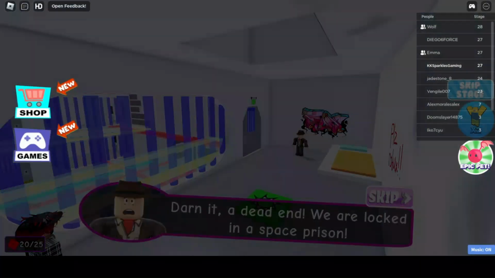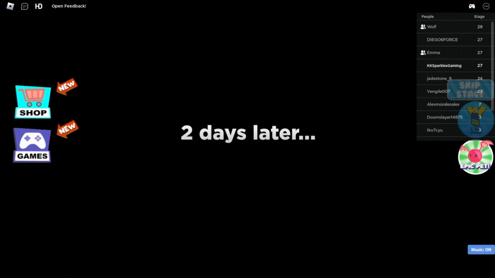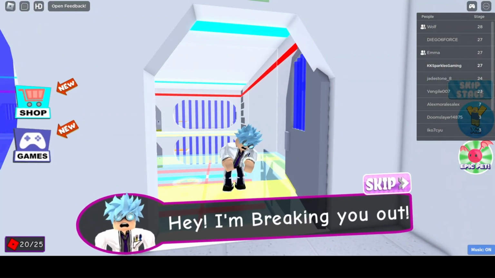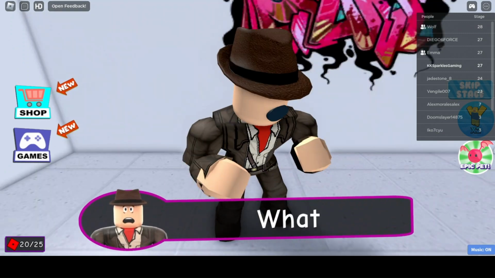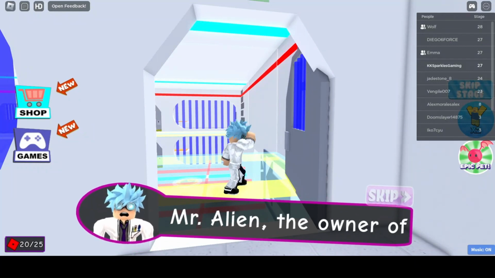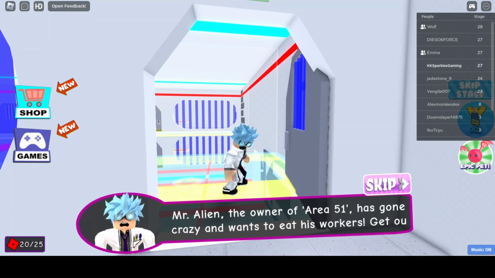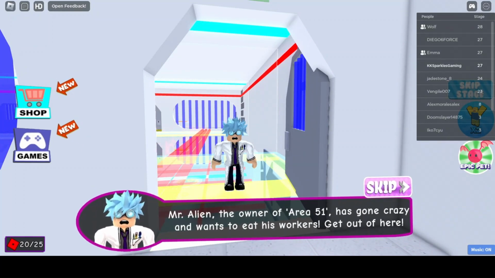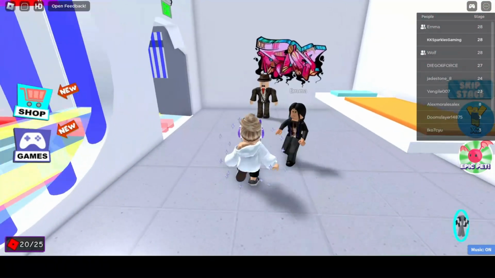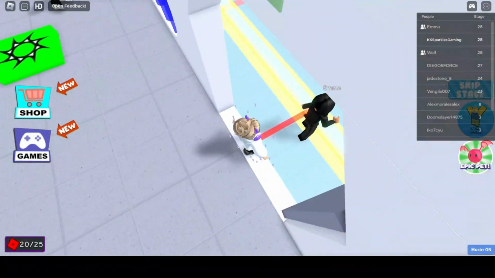We are locked in a space prison. What? 2 days later? Oh no. Hey, I'm breaking you out. What happened? Mr. Alien, the owner of Area 51, has gone crazy and wants to eat his workers. Get out of here. What took y'all long enough?